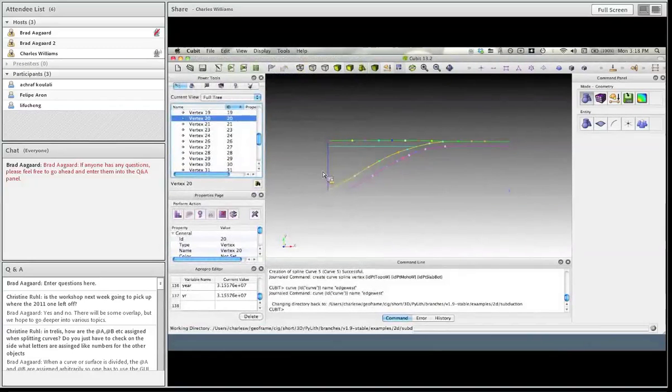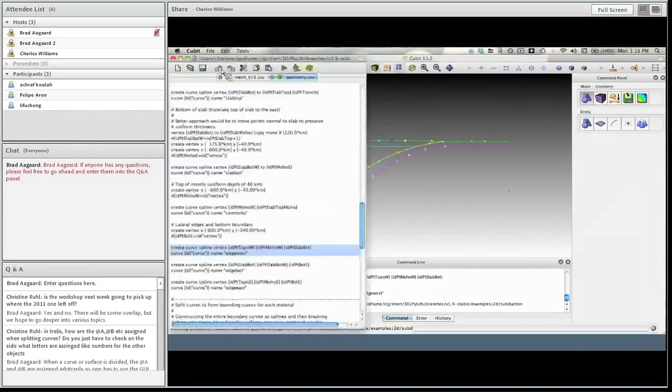Oh, we didn't use that. That was one over on this side. So this will be slab bottom.